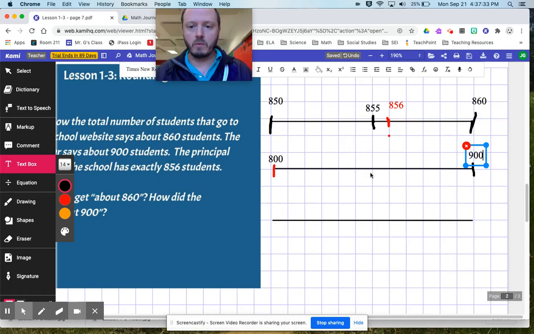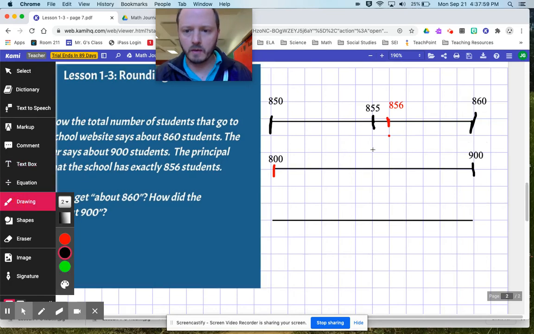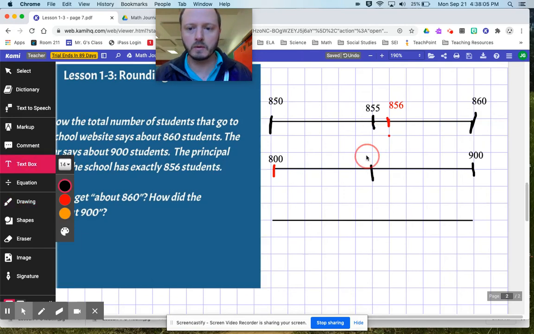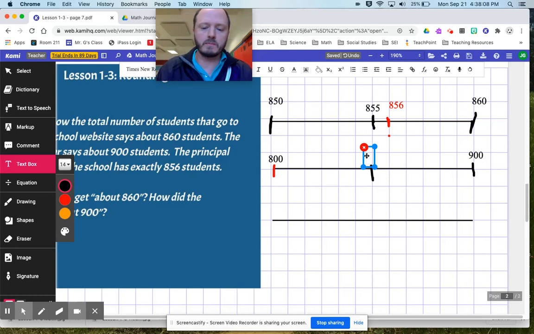So now, what is the number that falls exactly in between 800 and 900? What is the halfway point? And it is going to be, let's see, 1, 2, 3, 4, 5, 6, 7, 8, 9, 10, 11, 12. So I actually accidentally made too many lines there in this previous example, but that's fine. We are going to now put the halfway point right there. And what's the halfway in between 800 and 900? Right, 850. Okay, so that is what we're going to put there.